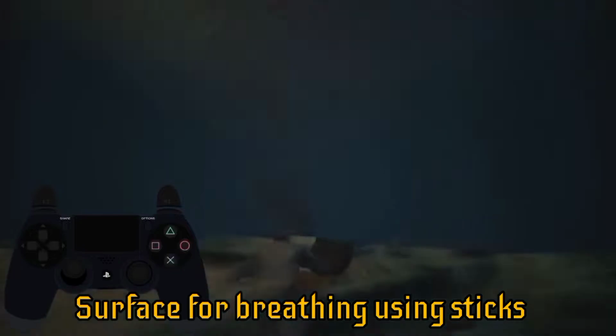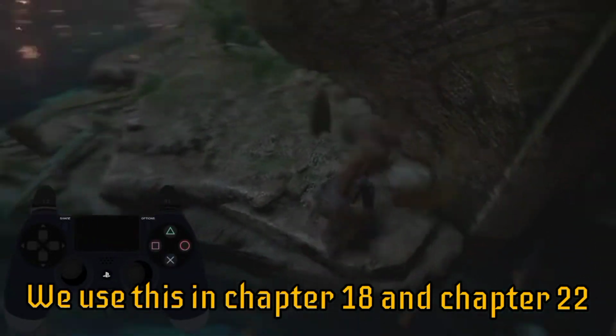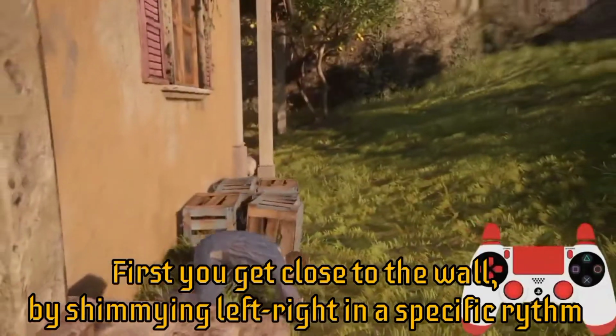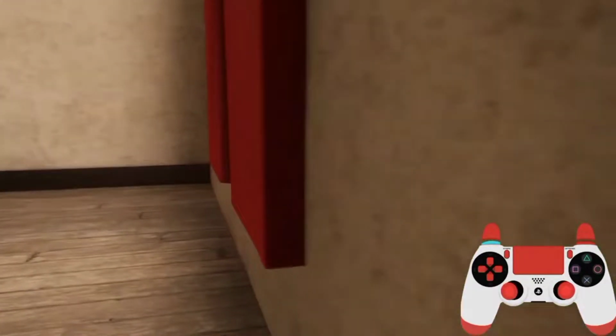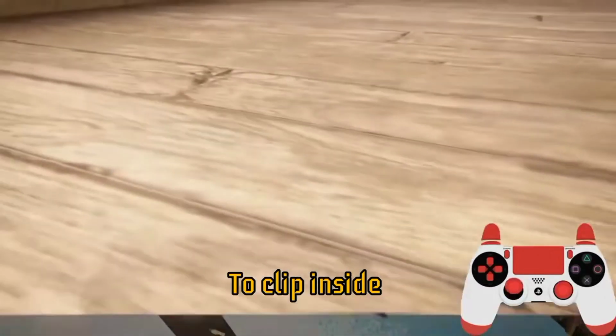Surface for breathing by using ticks and Nate with Super Swim. We use this in Chapter 18 and Chapter 22. Then there's Cover Skip in Chapter 6. First you get close to the wall by shimmying left to right in a specific rhythm. Then you turn towards the wall and hold inspect mode at a certain time to clip inside.